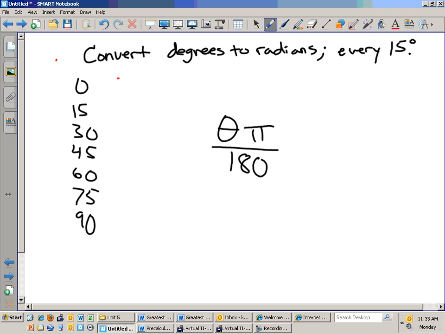Some of you guys are so good with fractions that you hardly need to show your work for any of it. But here's what you do need to do. You need to work through them, okay? So don't just simply look at 90 and say, well, that's what we did, we called 90 pi over 2. No, think 90 times pi over 180. And 90 over 180 is pi over 2. Think of it like that, okay?